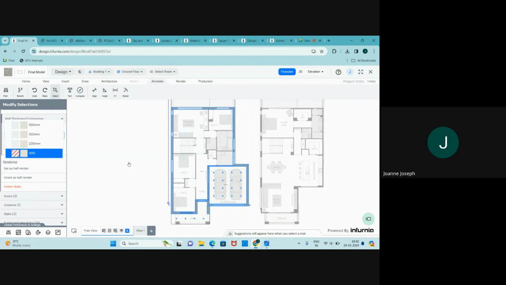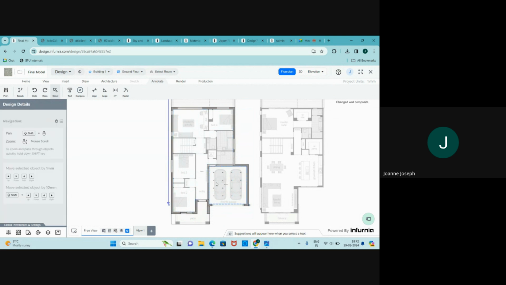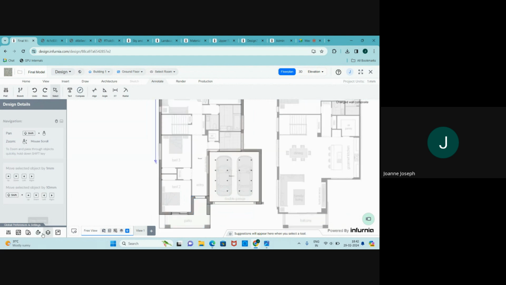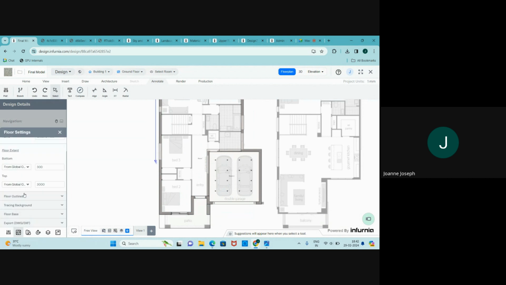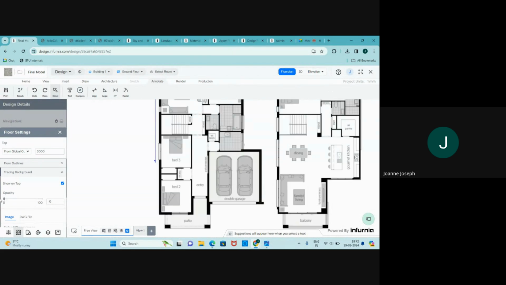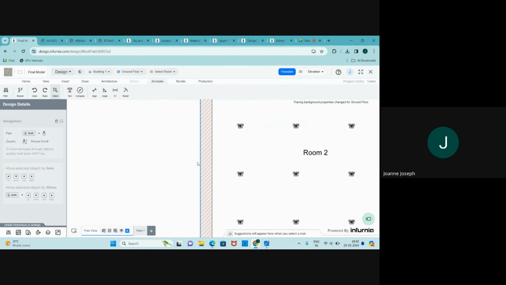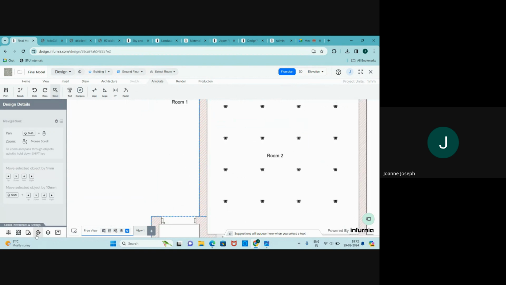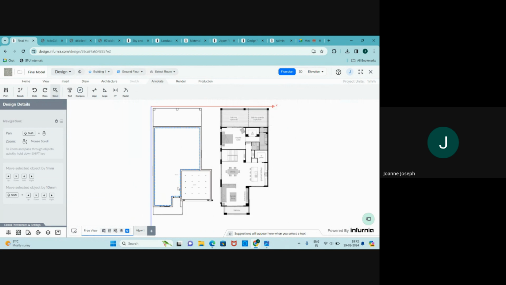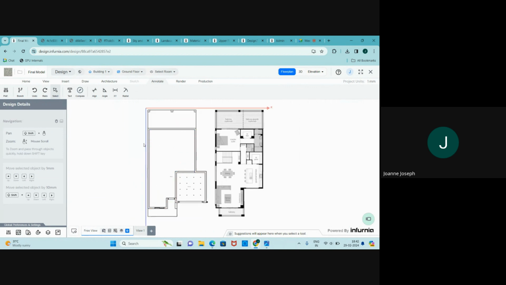Once I do that, I'll switch off this drawing, go to tracing background, and reduce the opacity. I'll just untick this. So now you can see that this hatch has been applied. You can even change the scale of this hatch later on if you want.